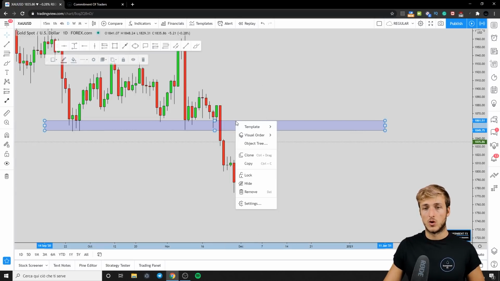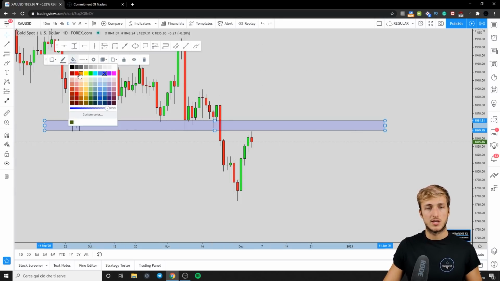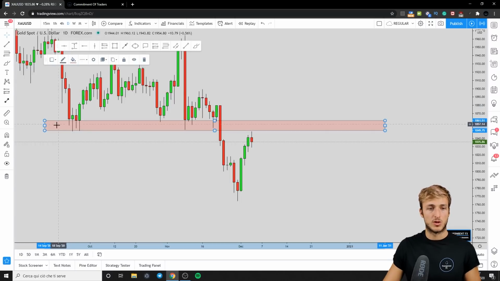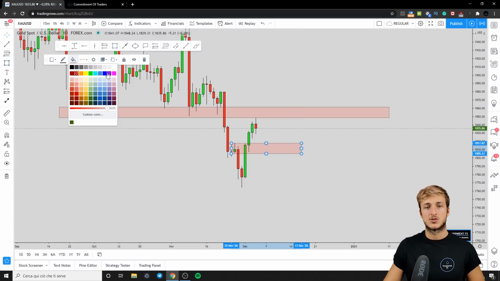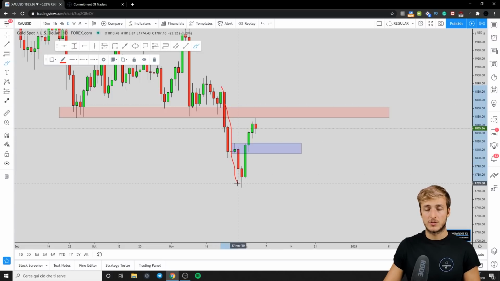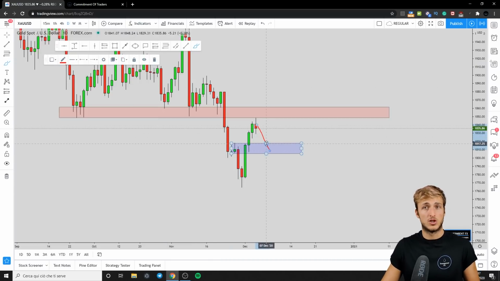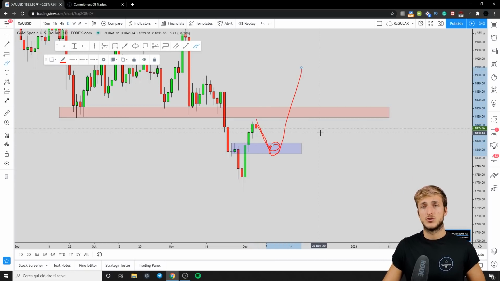And now what do we know? We know that this zone, all this zone here, is strong resistance because clearly it was the previous support, which is now a resistance from a weekly perspective. And what we also know is that this candle here is a strong demand area for gold. Why is it strong demand? Because in all this move to the downside, there is one candle not related to the move, which is exactly this green candle here, which was strong supply, which the market broke to the upside, and at this point it is strong demand. So what we can expect, since overall we are pretty bullish on gold, is a retracement from this resistance before the continuation to the upside.